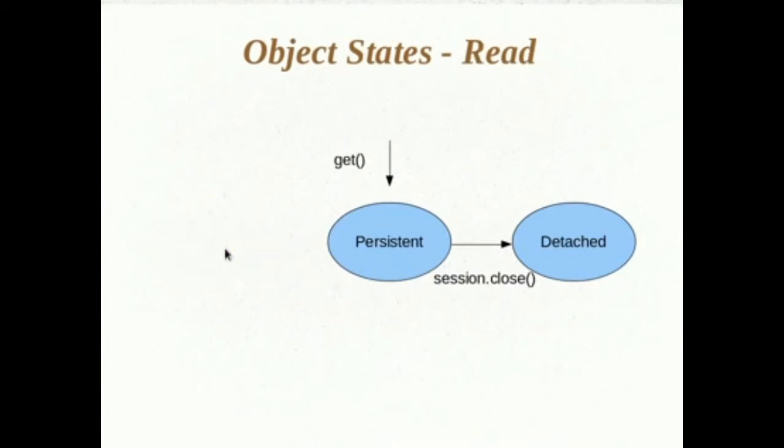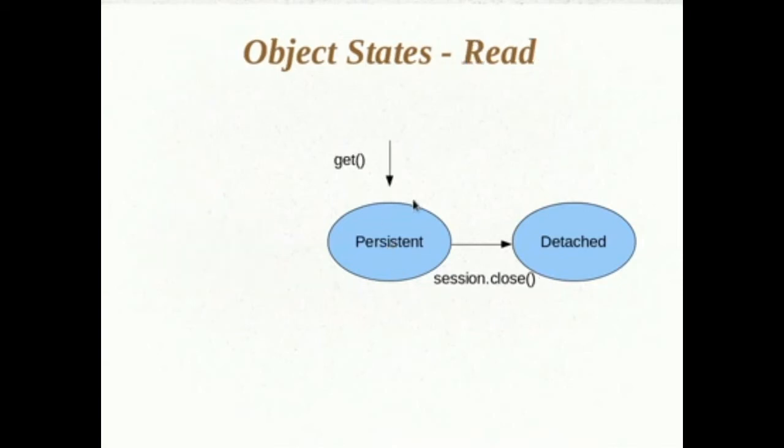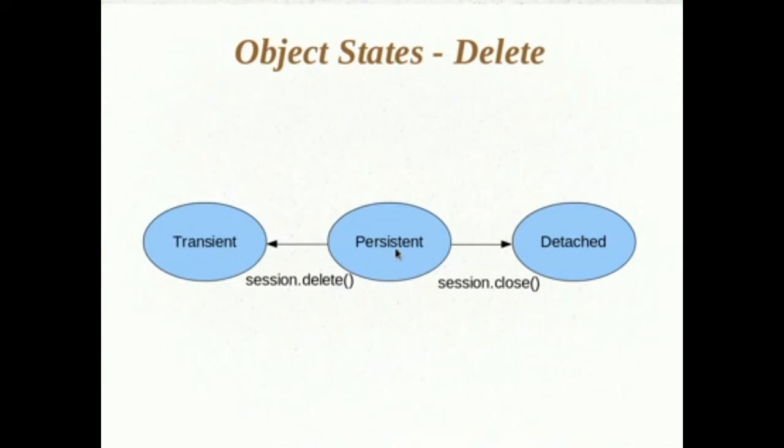It's the same as our scenario here. We got a new, and we had an object in a transient state, but it could as well be a persistent object being deleted and moved to a transient state. So no matter how you get it to a transient state, doing a session.save is going to convert a transient to a persistent. If it was a previously deleted record, it's going to insert and create a new record so that I can have an object in a persistent state and updates can go through. So that's one way in which a persistent object can become transient again. And then of course, the same thing that we've seen earlier, a persistent can become detached by a session.close.